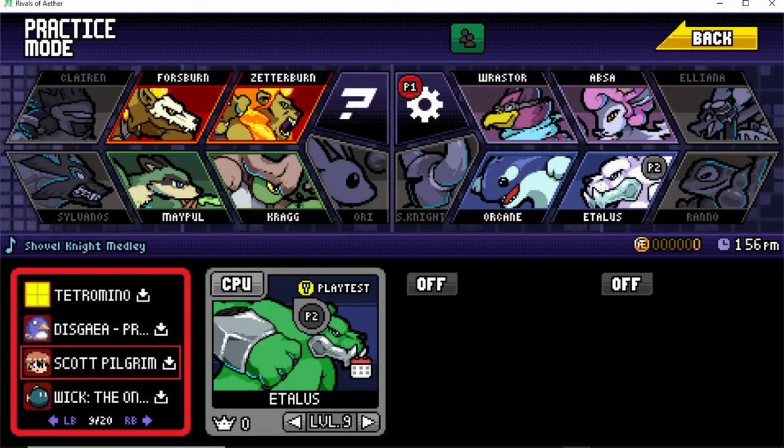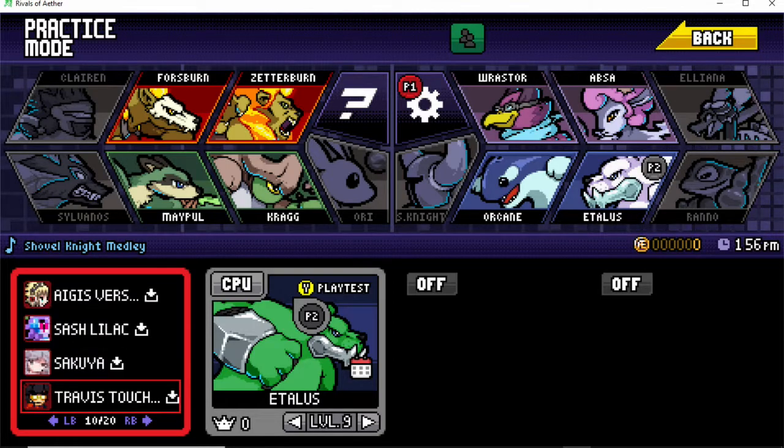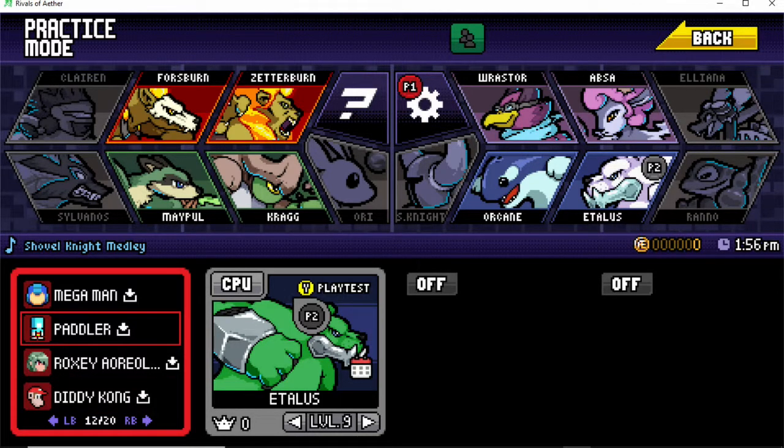I'm doing good. I want to make an excuse to play Wick in this, because he was updated and he's so much better. No excuses. Man, I want to make an excuse to play Paddler, but that's a different video. Oh, Mega Man and Diddy Kong. Okay, here we go.